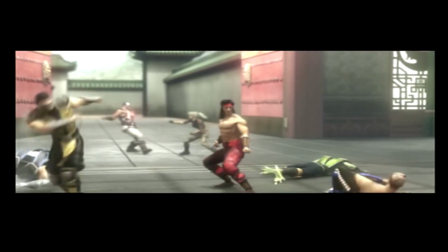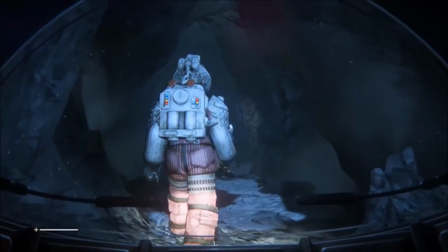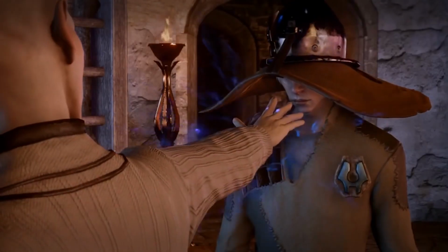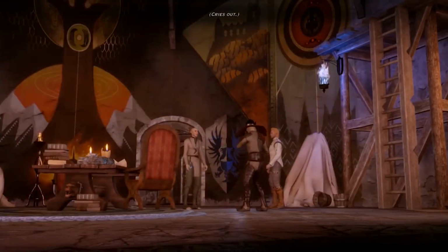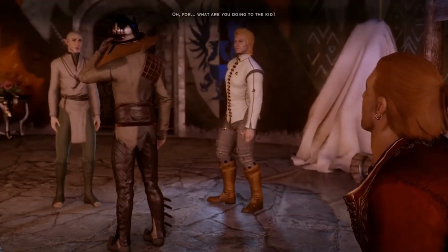Let me take you back. Back to a time where developers could become popular making a certain type of game, and then they could take a break from that kind of game and make a new type of game. While that still occasionally happens, like with Creative Assembly taking a break from grand strategy games to make Alien Isolation, it is much more common that they go the way of BioWare and get bought up by a publisher who then forces them to make the same type of game over and over again, until most of the creative originals that made the series special are gone, along with the original team members that came up with those creative ideas.